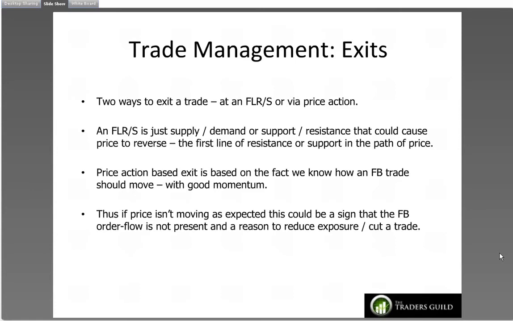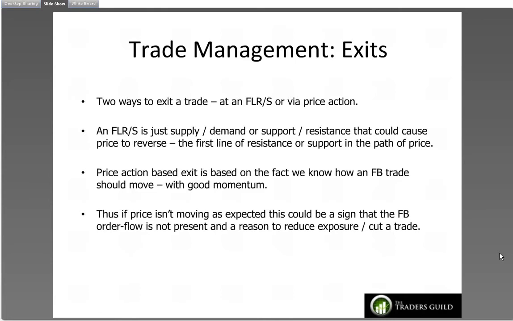But on the balance of probabilities, a false breakout should, most of the time, result in a good momentum move. So when that price action doesn't occur, we can look at reasons why and potentially look to cut our trade or cut part of our trade. The way I look at it is, it's not used for me to cut all of my trade if price isn't moving with that good momentum, because I know that doesn't always happen. Most of the time it does, but not always.